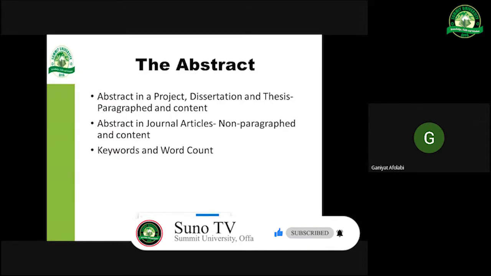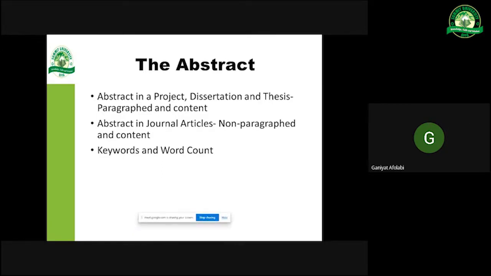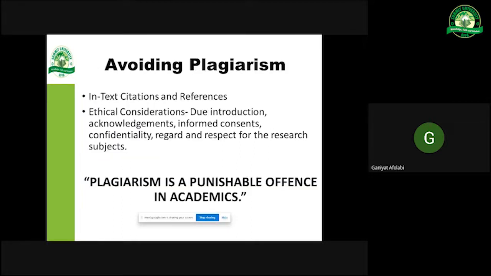Again, I would like to do that again. A problem statement from the introduction, which contains your research gap, the methodology, that is the methods you are using, and the findings from which your conclusions will be inferred or derived. So that's the thing that must be contained in your abstract. And abstract writing differs from projects to journal articles. So if you're having projects, dissertations or thesis, your abstract should be in paragraphs and have content in it. You can say, this is the method, this is the conclusion. And when you're having journal articles, it differs from journal to journal too, but make sure you're using block paragraphing for the abstract. And your abstract also has keywords and a word count.